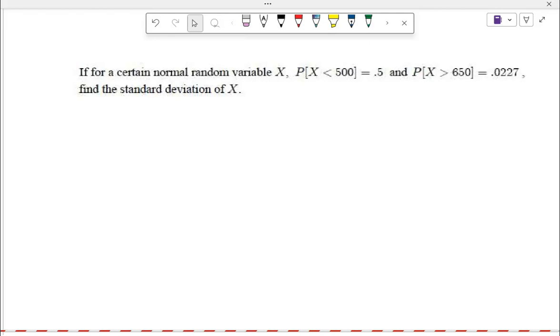This one is kind of working backward. It's kind of doing those percentile ideas again, if you will. I don't need a lot of information to know the first answer. The problem's asking you for the standard deviation. Do I know the mean pretty easily? What is the mean? How do you know that's the mean?